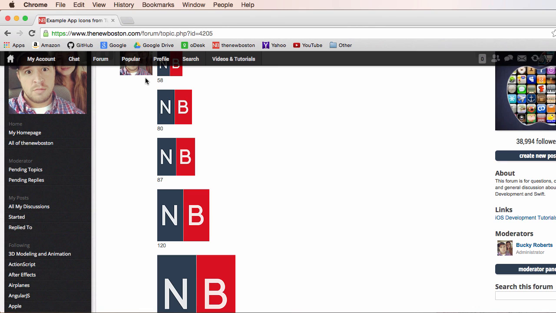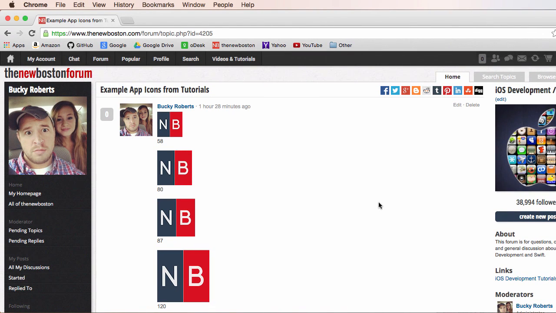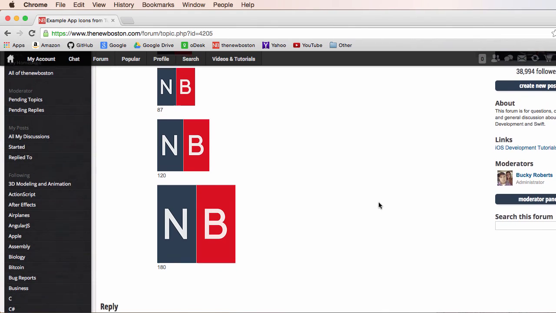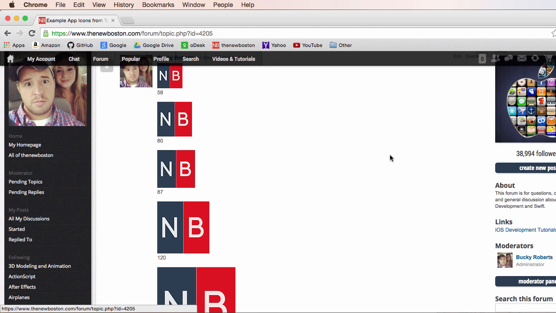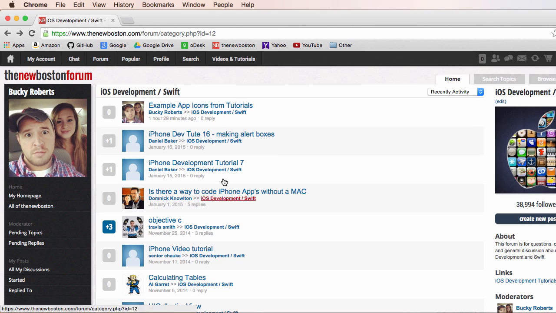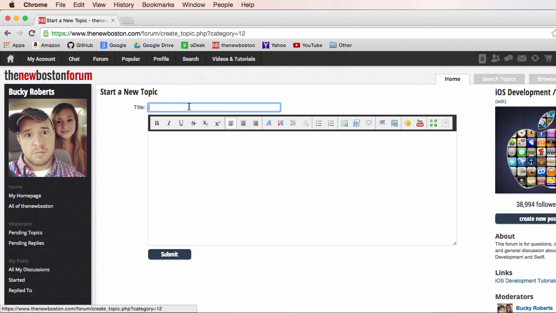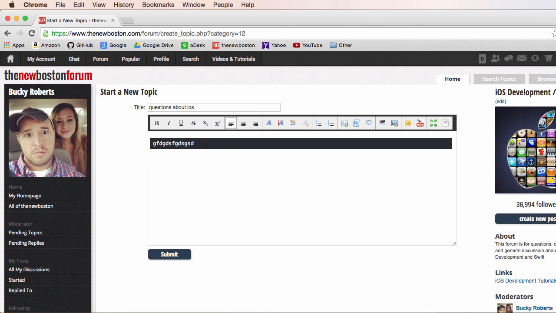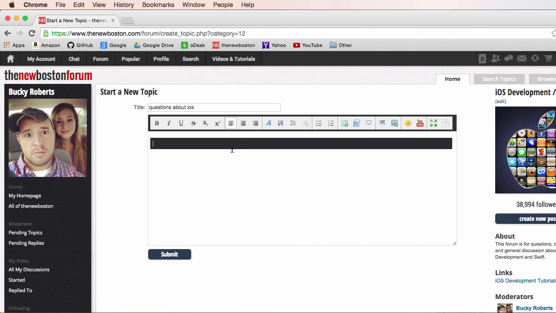And another thing I want to mention, I know I'm going off on a tangent here, but if you guys have any questions about anything iOS related, or if you just want to discuss or look for tips, you can post them on this forum. Also, all of the source code from these tutorials, whenever we start coding, I put on the forum so you can just watch the tutorial and copy it if you want. And another thing, this drives me nuts. Whenever you're making a new post, like a question about iOS, and you're posting source code, please use this button and post your source code in here. When you just post it regularly, it looks really dumb. So this is a source code button, post it in there.